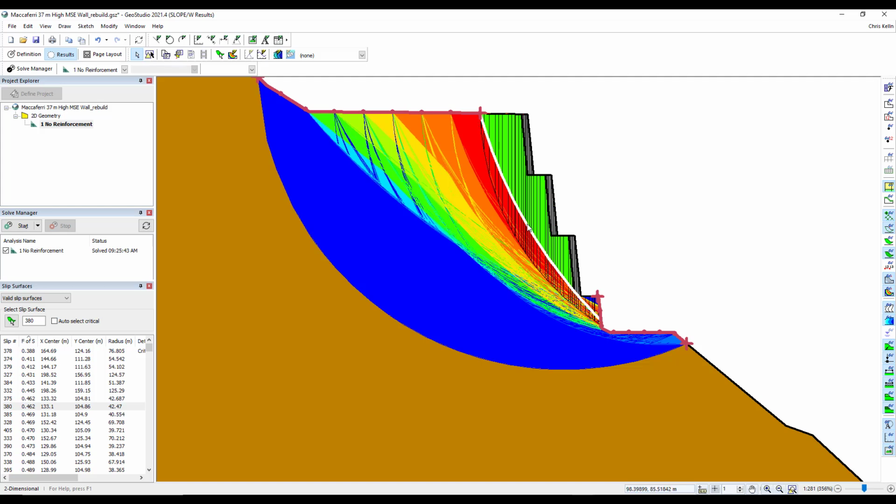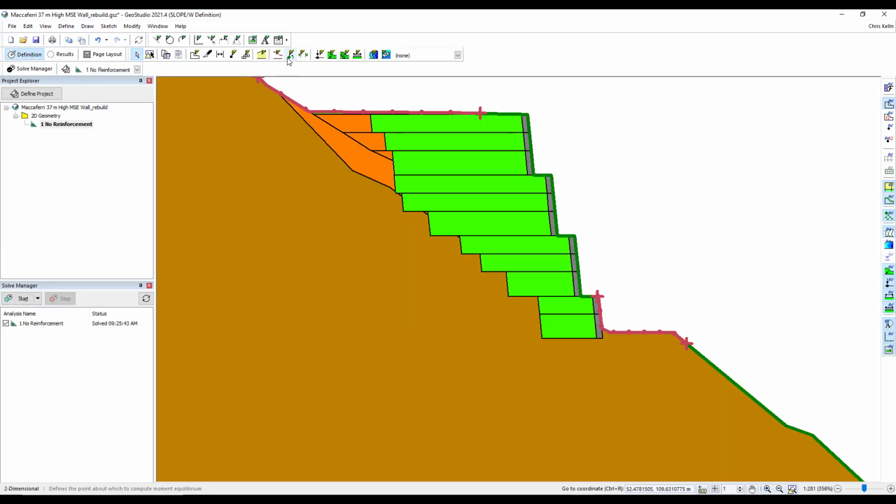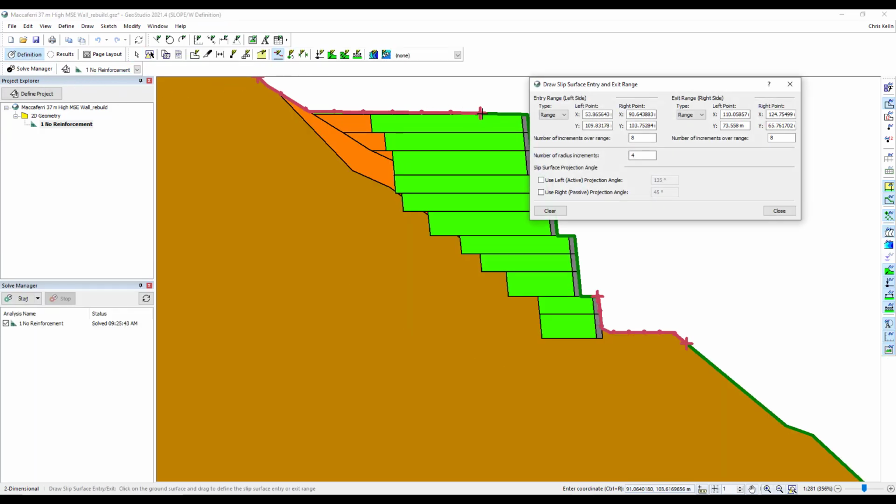Okay, like I said, that's quite steep, so I'm just going to go back to the define view and adjust the entry-exit zone. I'm just going to back the entry up a little bit, and while I'm here, I'm also going to refine the number of increments on both the entry-exit side and the radius increments, just so that we have a higher resolution in our search.